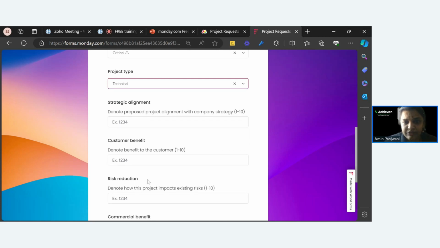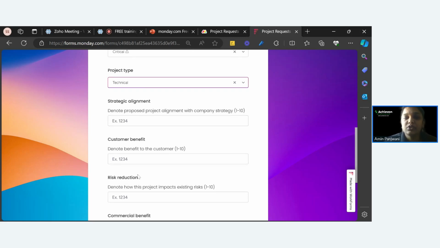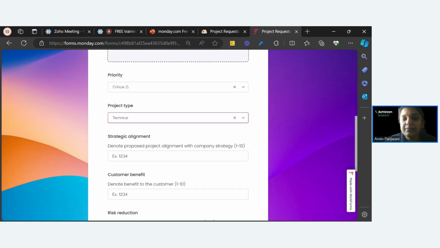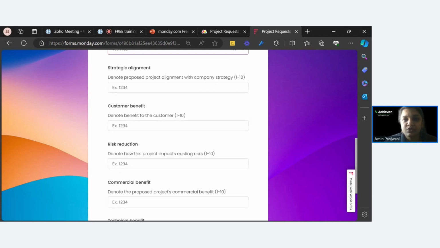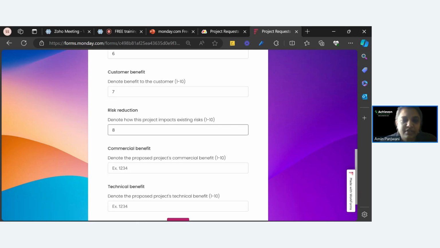Now, these are the fields, and as I was telling you, they can be different according to your case. These are the fields required to help you approve the project. Right now we have taken this strategic alignment score, but for your case the process can be different.